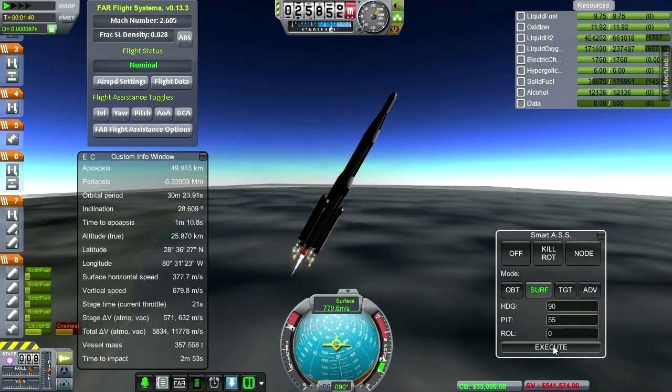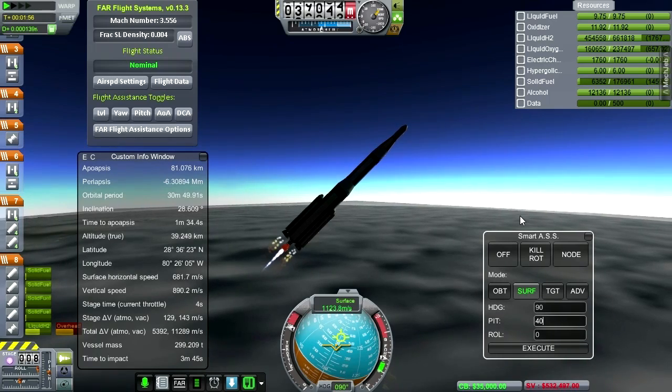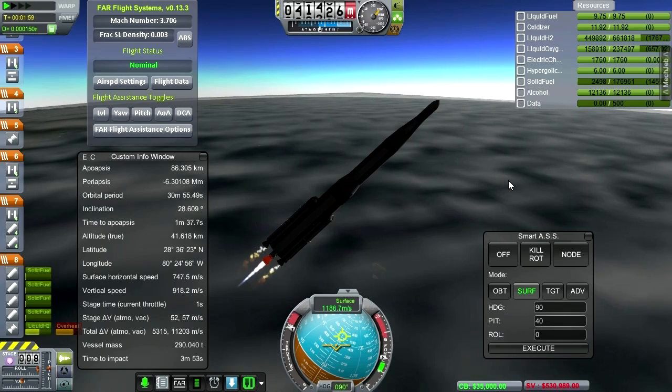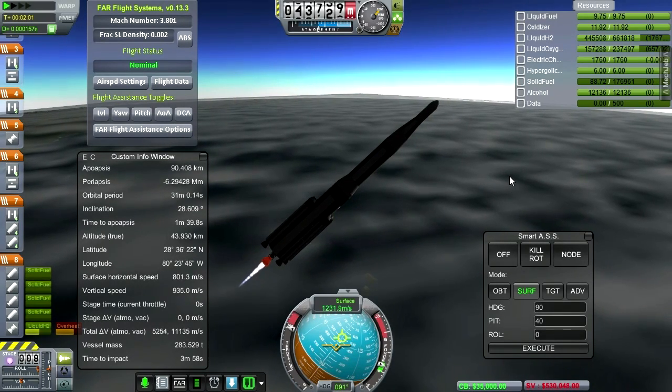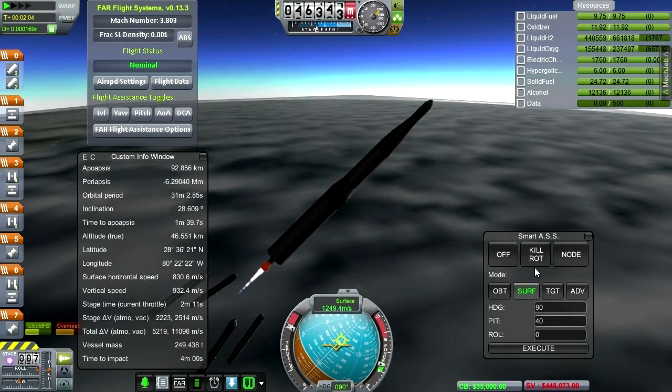Seems a tad unstable to me. Of course, there's nothing preventing roll on this. There isn't even a reaction wheel, so... Okay, that's boosters. Booster separation is okay. Not great, but okay.